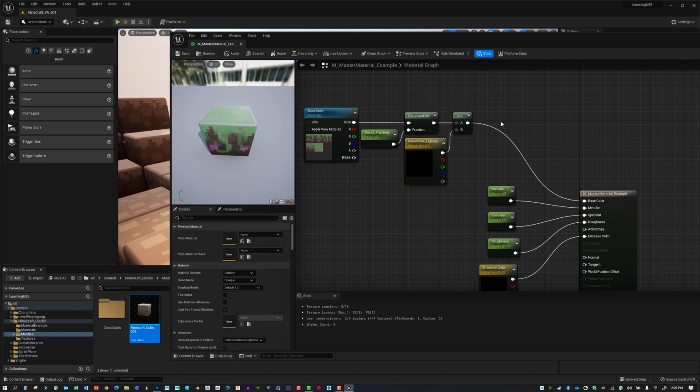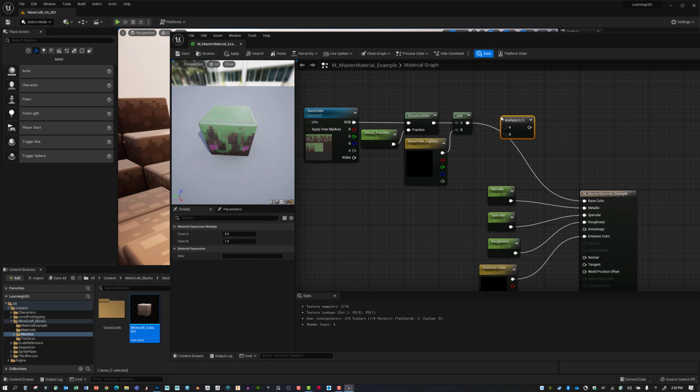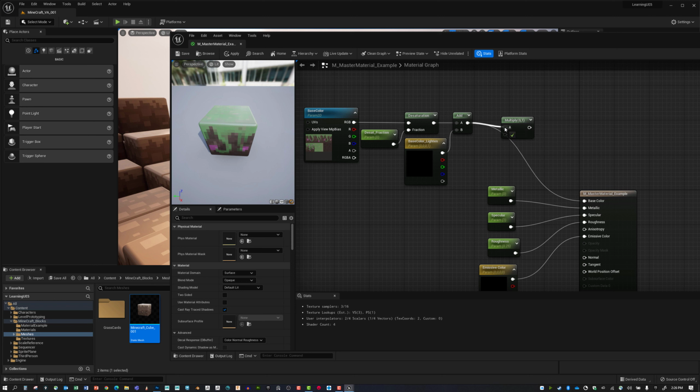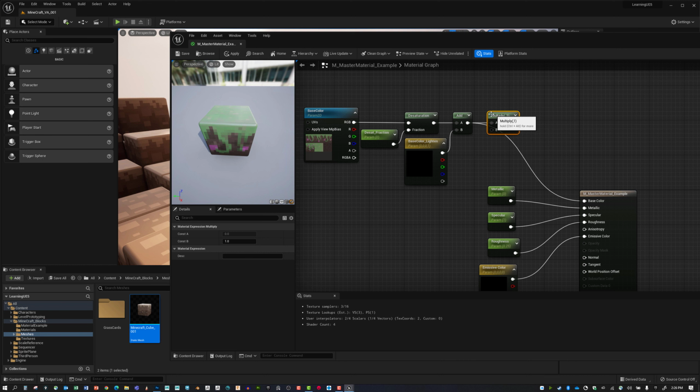And if we want to darken things, we can use a multiply node. So if we hold down M and click, we can get a multiply node, or you can right click and type in mult, and you'll find you've got a multiply right there. So I'm going to pipe the result of all this, because this just keeps moving down the chain, and I'm going to plug the result of that into A, and then again we'll convert to parameter. But actually I want red, green, blue. We've already got a parameter here.